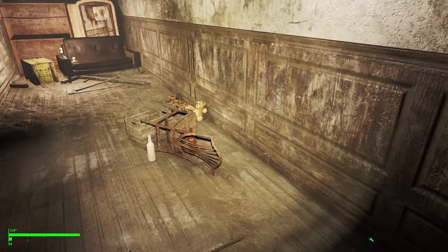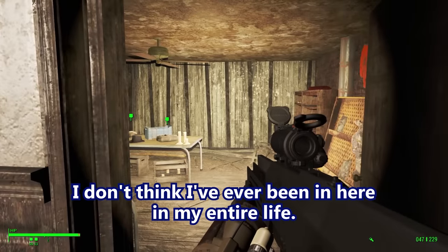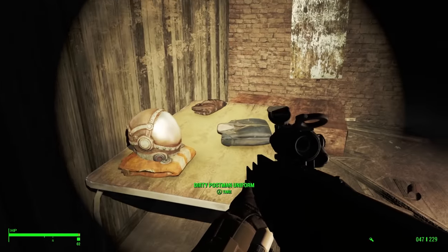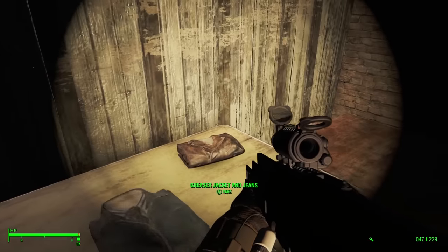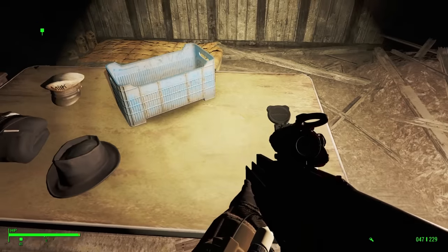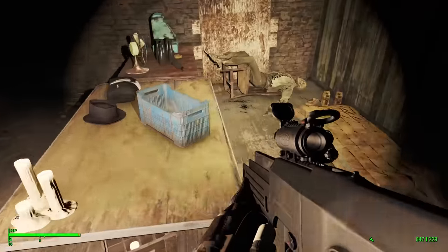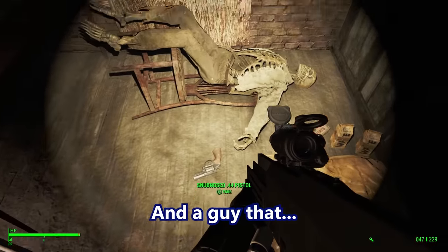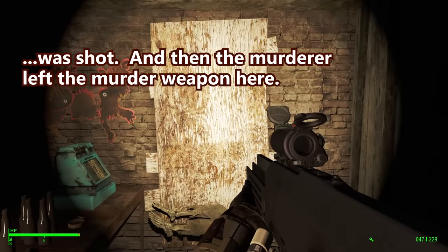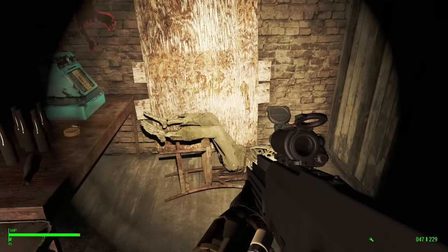I didn't know this one was intact back here. I don't think I've ever been in here in my entire life. It's a very small store. Well, there's a hazmat suit, a dirty postman uniform, greaser jacket, some garbage, a milkman suit and a milkman hat. That's what we're here for. And a guy that was shot, and then the murderer left the murder weapon here. All right, I guess that's all we need to do. We got the costume. That was simple. I'm not going to complain.